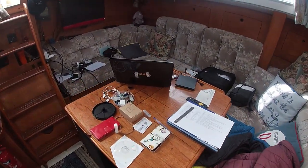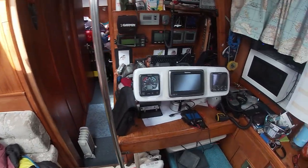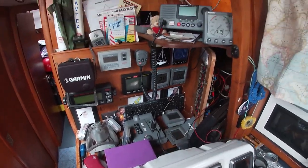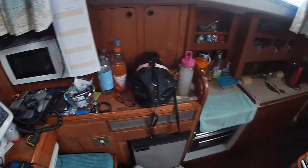This is the main cabin. It's a bit untidy at the minute because we're just packing up, getting ready to come to my mum's. This normally lives out in the cockpit. We're just doing some instrument upgrades at the minute, so a bit untidy — sorry, that's the way it is.